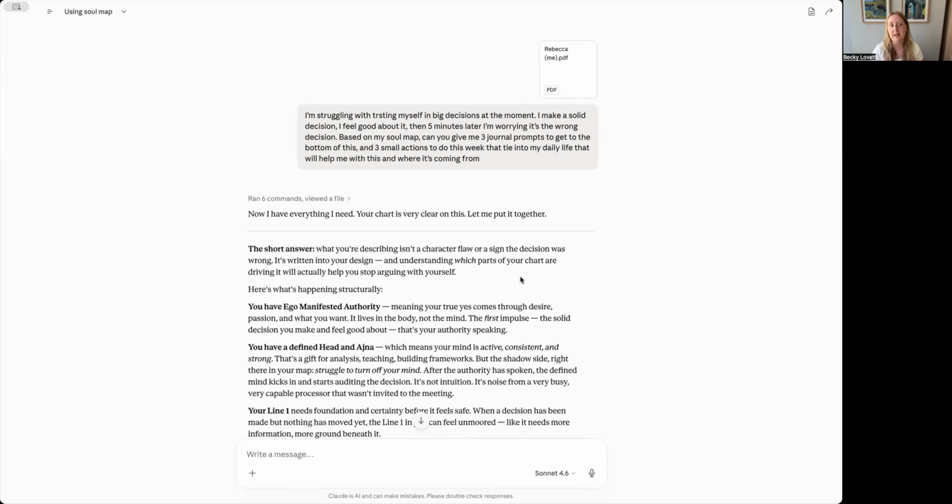So once you have your soul map, it is a PDF document. You can then upload it into the background of your AI software, and you can start to use it as a tailored self-reflection tool. This is not going to give you generic self-reflection material. This is going to give you self-reflection material and actions based on everything that is within your blueprint, based on everything that is you and not the conditioned version of you.